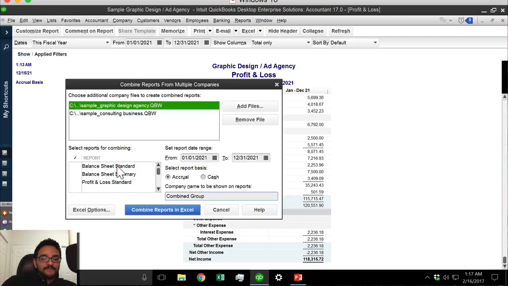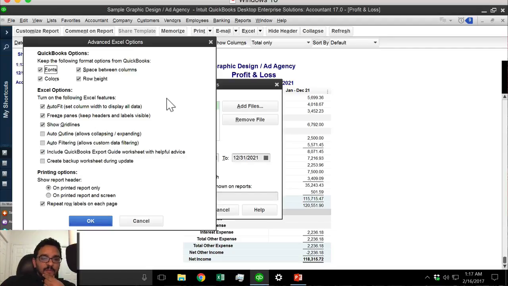And then here on the left side, I pick which reports I want. I typically just pick them all because it doesn't really hurt to have multiple. So it creates one really big Excel file with different tabs. Now here where it says Excel options, there's a couple of things that we can do. We can add the export guide, we can show grids, freeze panes, fit to page, all these options. Normally I just don't really mess with it. I leave it exactly like it is. I really don't need to change the settings, but just so you know, there are some settings there that you can change. So I'm going to go ahead and hit okay.